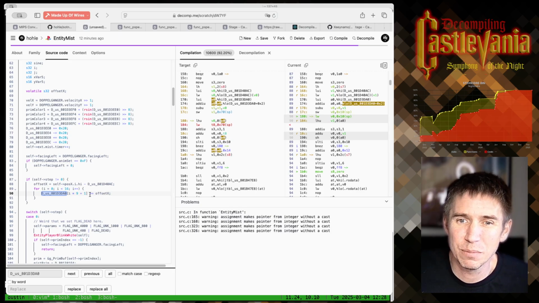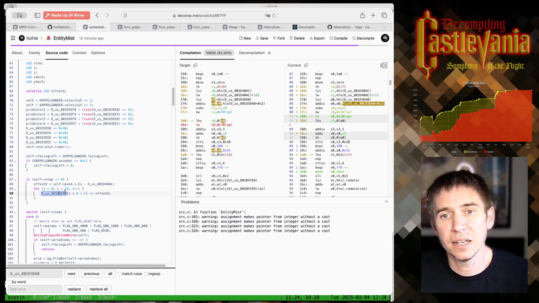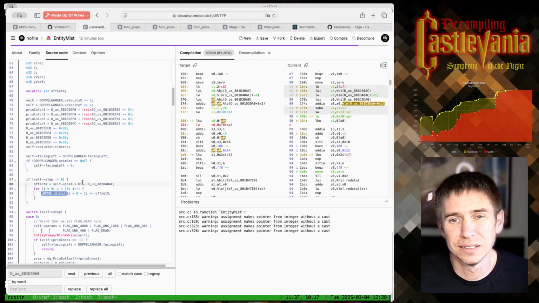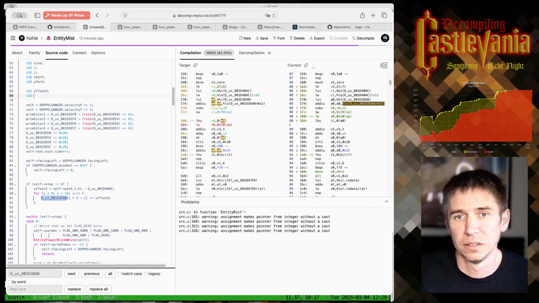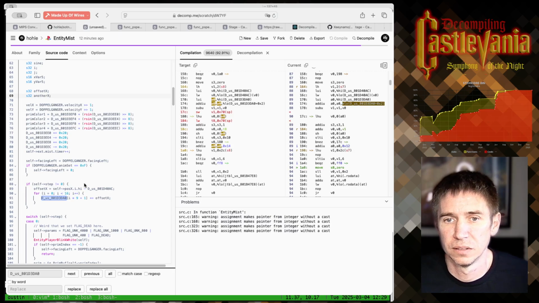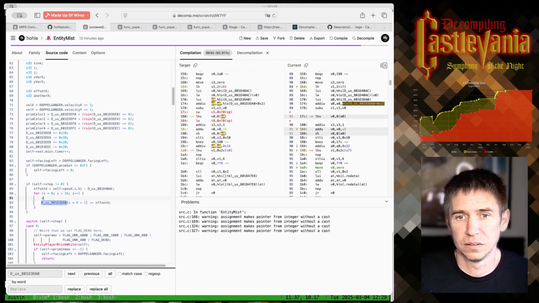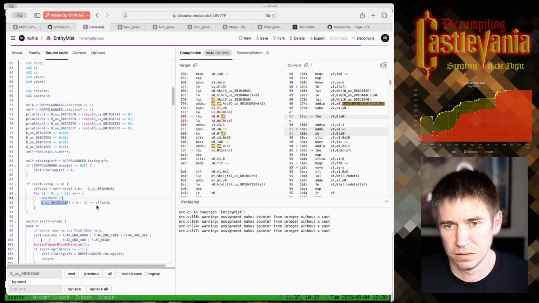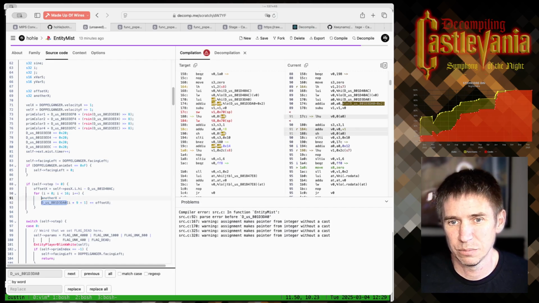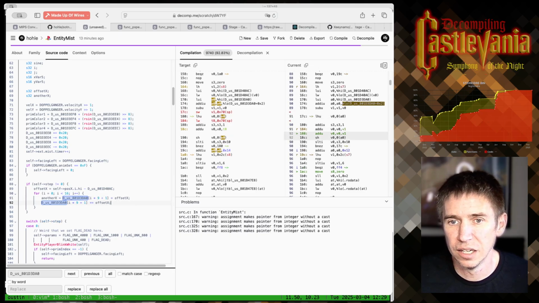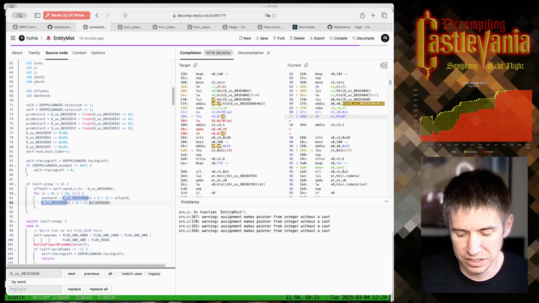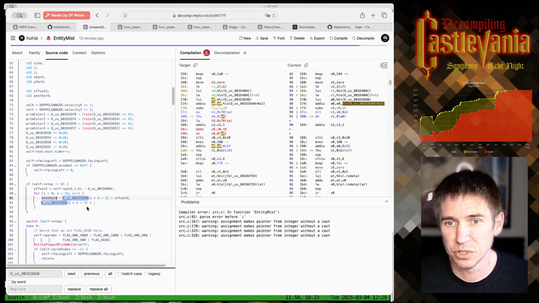So something is happening, and maybe, let's try this. I'll get rid of this. I'll try to do this addition on a separate line. This shouldn't make any difference from an instruction perspective.